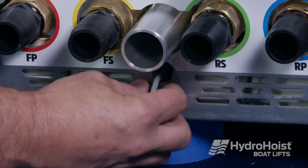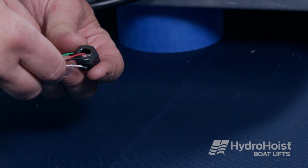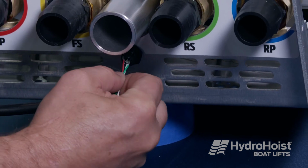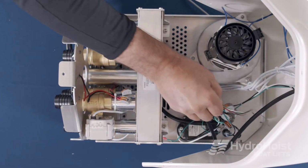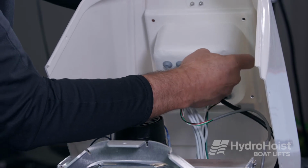Loosen the grommet on the bottom of the chassis and feed the level sensor cable through. Take the new level sensor cable and feed it through the grommet on the bottom of the chassis. Note: do not tighten this grommet until the cable has been routed back to the main control board. Feed the cable back through the control as it was originally, and up through the wire gland in the front housing.